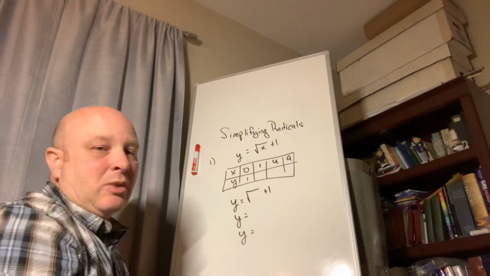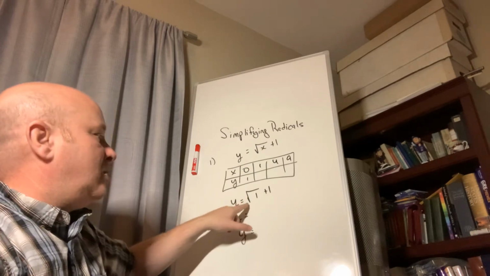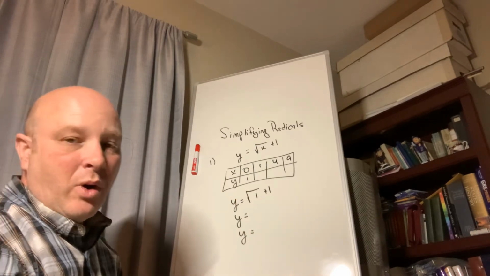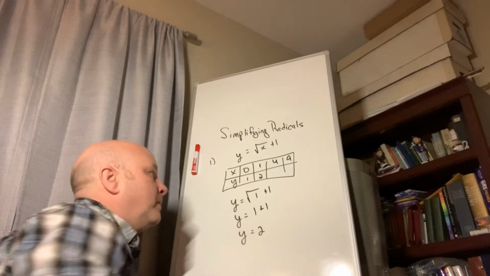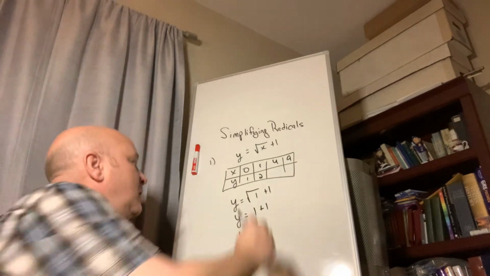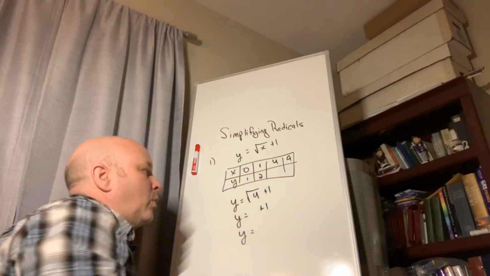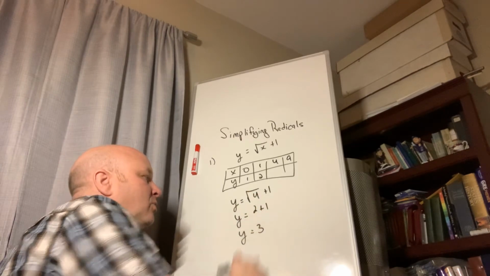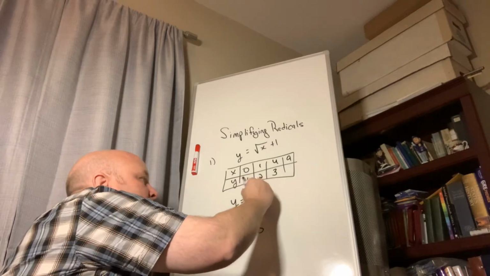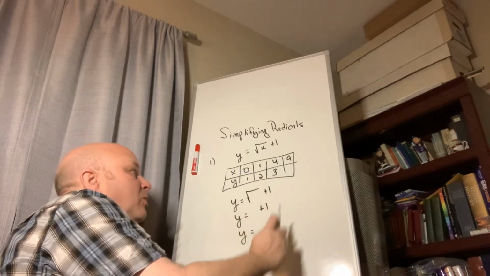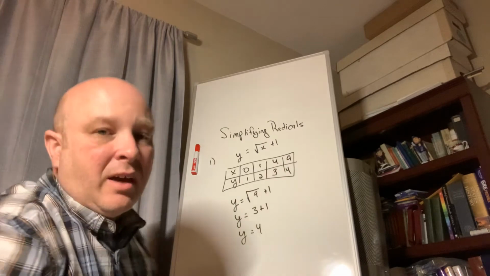Well, what happens when x equals 1? Our equation is y is the square root of x plus 1, or the square root of 1 plus 1. What's the square root of 1? It's 1, so 2. Okay, not hard at all. I'm going to drop in a 4. Y equals the square root of 4 plus 1. That's 2 plus 1. That's 3. Okay, and y equals the square root of x plus 1, I'm going to drop in a 9, 4. All right, I have filled out my chart.